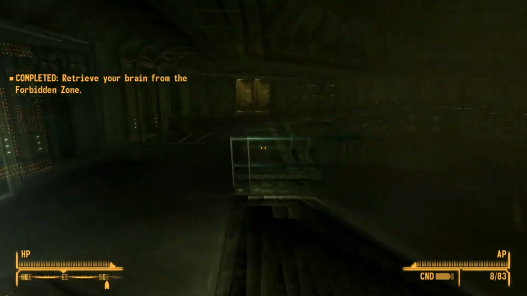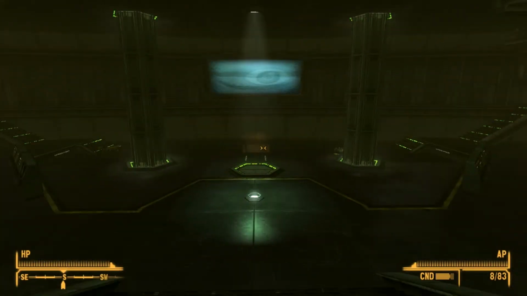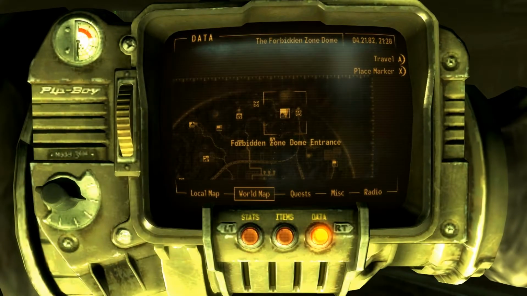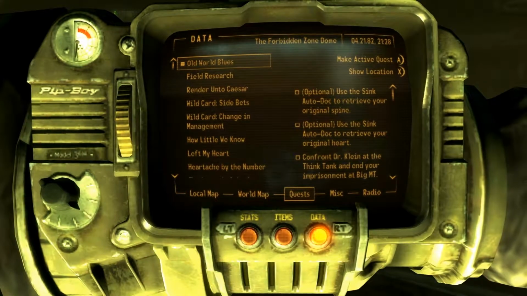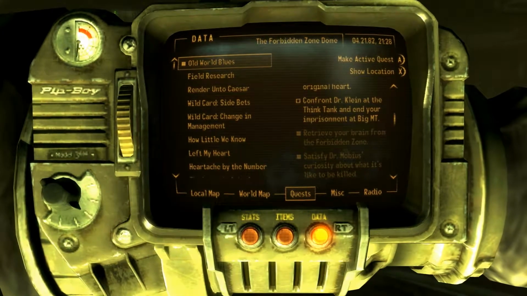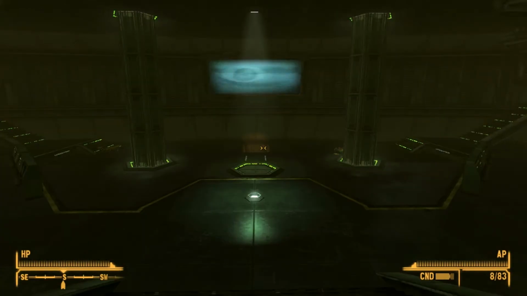Quests: optional, use the Sync autodock to retrieve your original spine and original heart. Confront Dr. Klein at the think tank and end your imprisonment at Big MT.